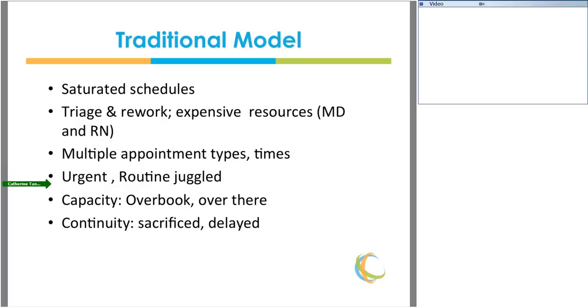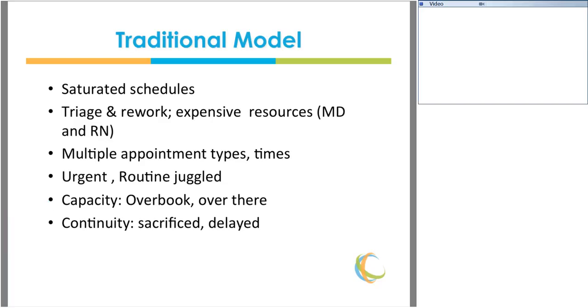We're constantly juggling urgent and routine. And patients call back and they're juggling urgent and routine. If they get a sense that if I make these symptoms sound a little more desperate, then they'll get me in sooner. And in order to come up with capacity, once we've overbooked and double booked and done as much as we can, we start to move patients obviously into the future, or to a colleague, or to the walk-in clinic, but over there somewhere.